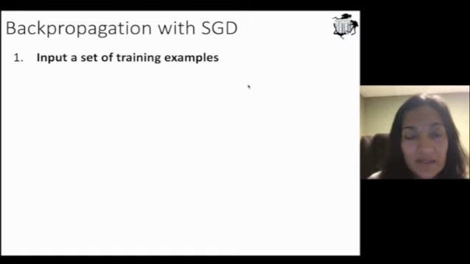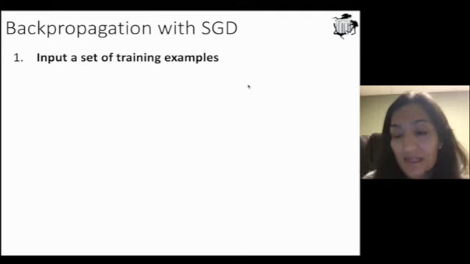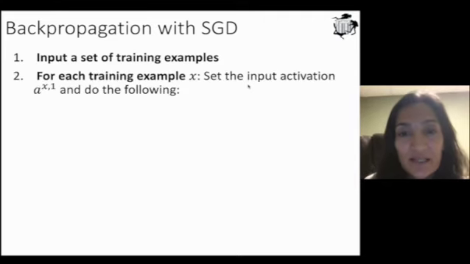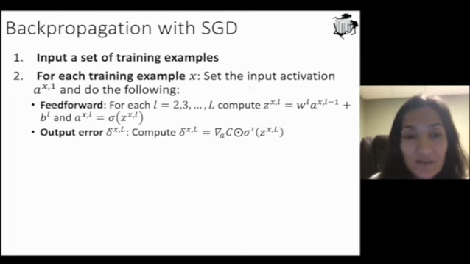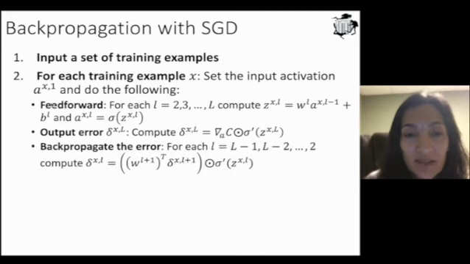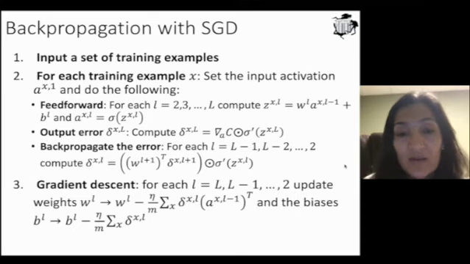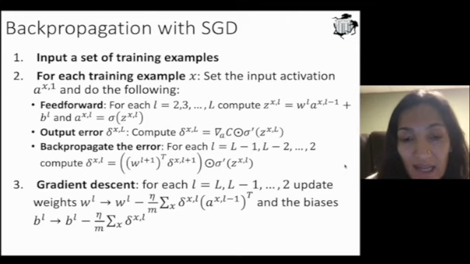So putting it all together, how can we let the neural network learn by propagating these errors backwards? Basically, you take a set of training examples. For each of the training examples, you set the input activation and you compute the forward propagation or feed forward. Then you compute the error at the output, backpropagate the error to every other layer to compute the error at those nodes, and then you relate them to every weight and bias. Now, what does gradient descent do? Gradient descent takes this gradient and moves in the opposite direction so as to lower the cost.